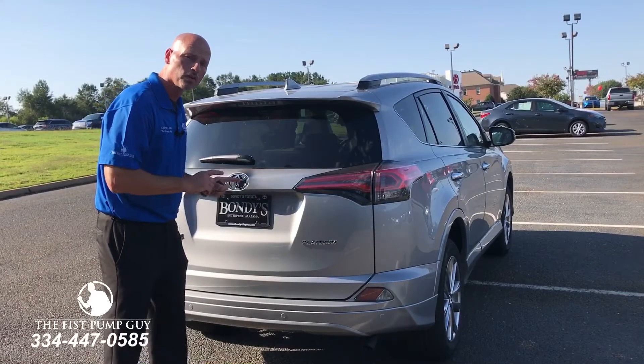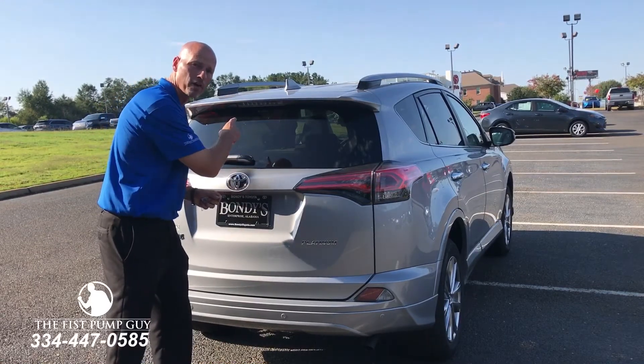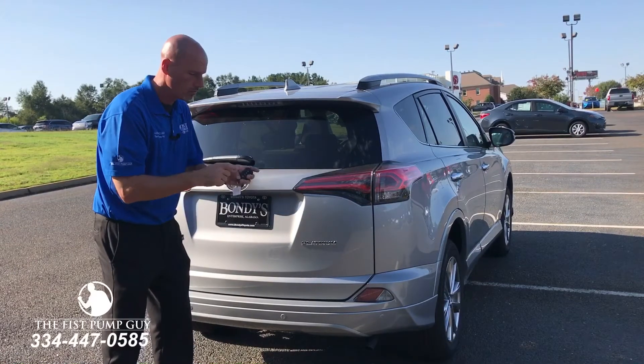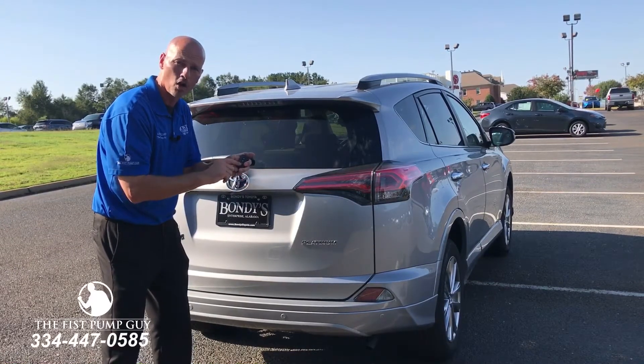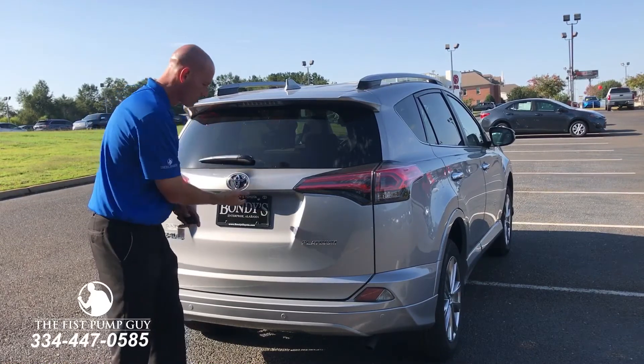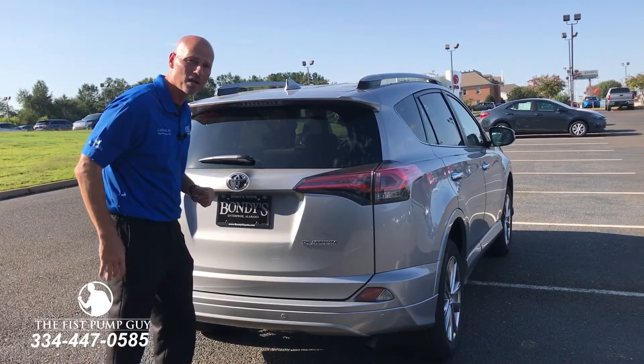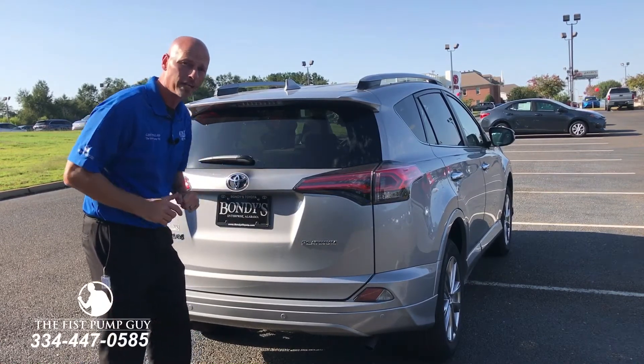Now that we've made sure the door is on, there are usually multiple ways to open the rear power doors on the RAV4. You can open it from the button up front, from a regular key using the hatch button — just hold it down. Even on a smart key you can do the same thing, or with a smart key, reach it under here, touch it, it opens. But today, for the 2017 Platinum RAV4, we'll use the foot activator feature.